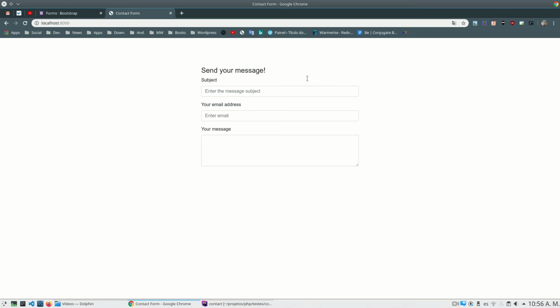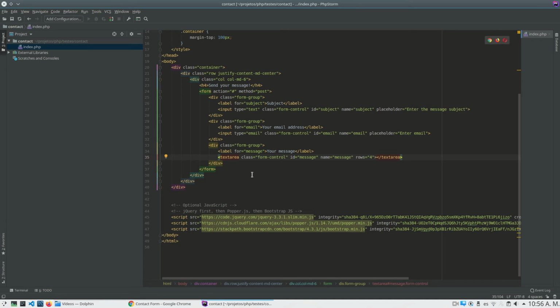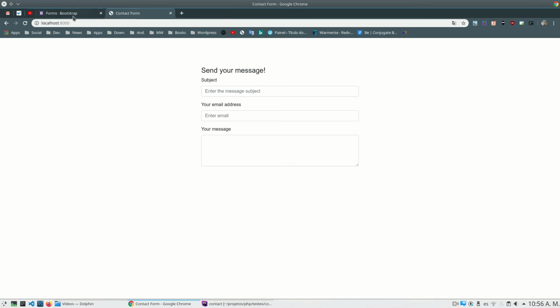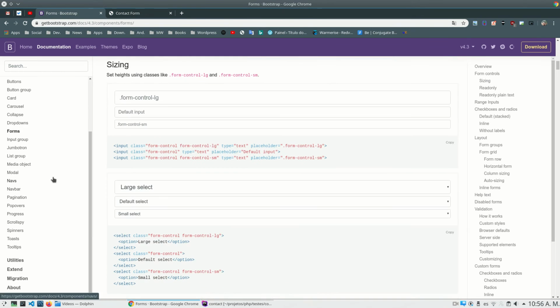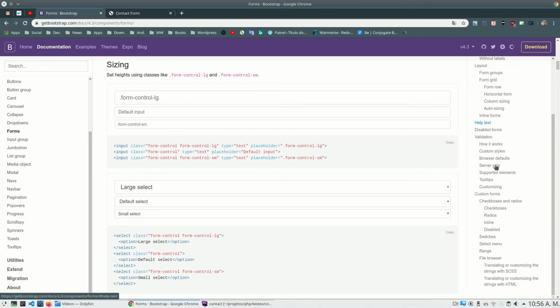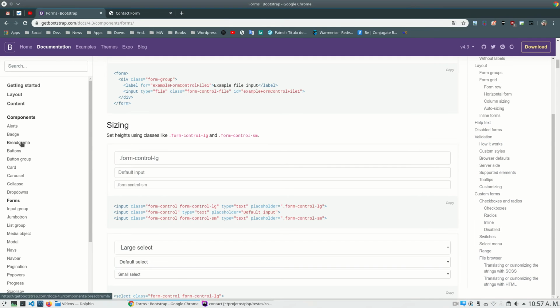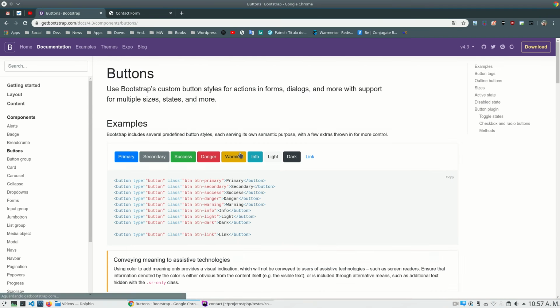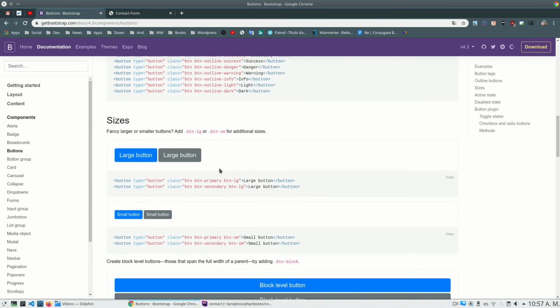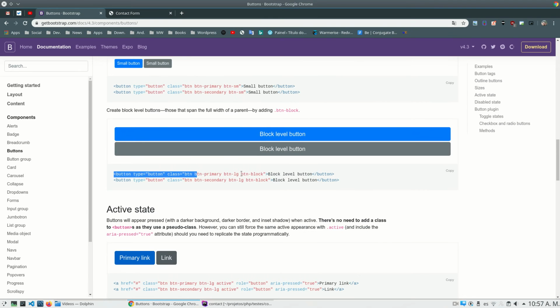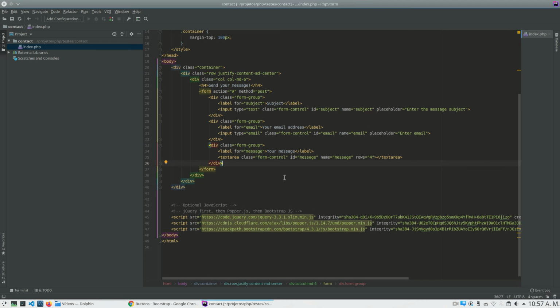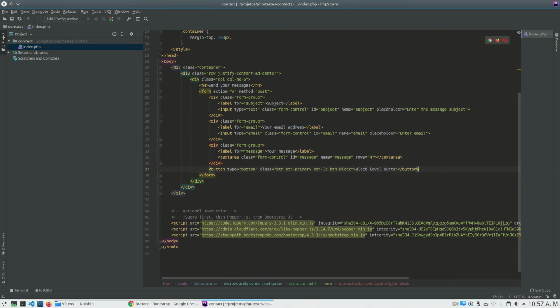Okay, nice. So now let's add the submit button, so the person can send the form. Let me check. I will use some button from here. I will use a block level button because I want to fill all the column with this button.